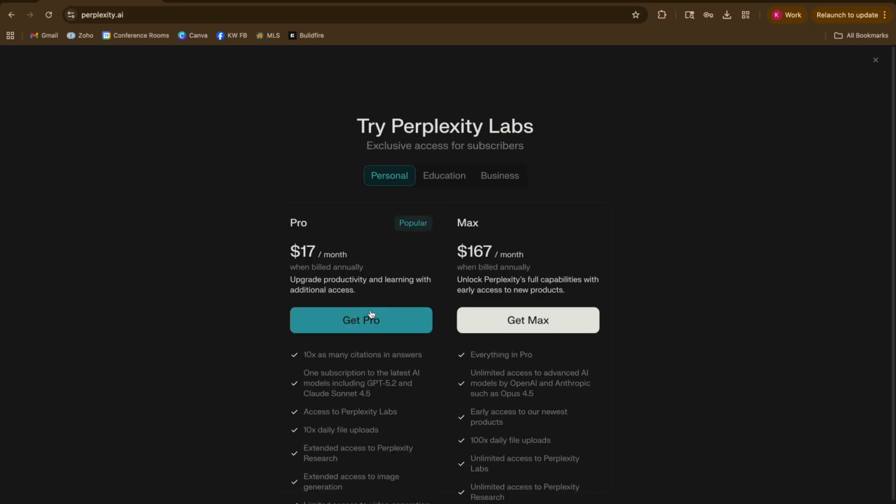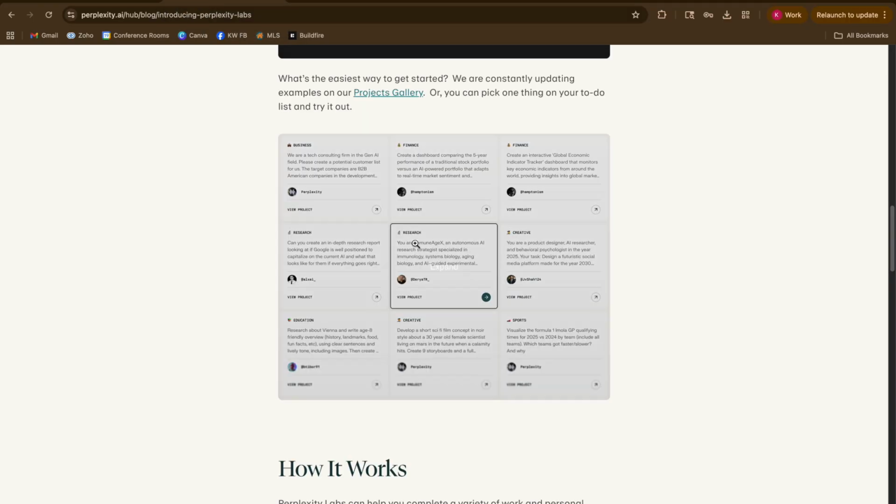And then next to that is going to be an option called Perplexity Labs, which you do only get if you have a pro version of Perplexity. But to give you an idea, it is really cool. It will actually let you build super advanced items. So here's some examples directly from their site. If you want to create dashboards to track information, or in-depth research projects that are going to analyze and compare statistical information. If you're going to be doing a lot of spreadsheets or data analysis, you may want to look into upgrading so you can access Perplexity Labs.